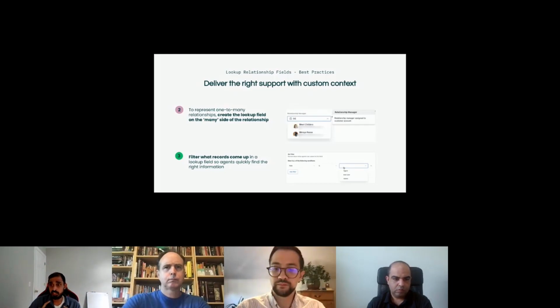Another best practice that we talked about was to create filters on lookup fields so that you can narrow down what values the agent can see on this field. So if you have a use case in mind and think that, hey, lookup fields might solve for this use case, the best way to find out is to just try it out in your instance. If you already have tickets, users, and organizations in your instance, you will already have this feature enabled for you. So that's it around lookup fields.